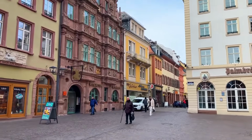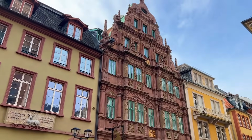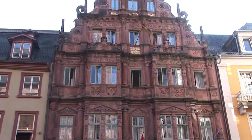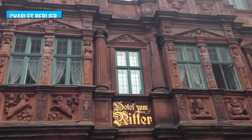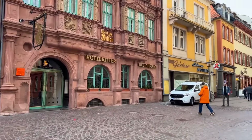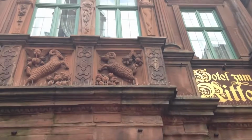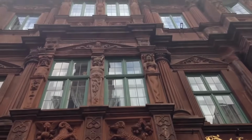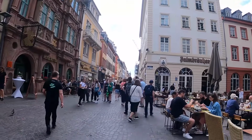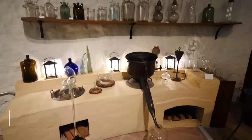The House of the Knight holds a treasure trove of cultural heritage, offering a glimpse into the rich history of the city. Admire the intricate facade adorned with impressive characters that depict the legendary Charles Berlier and his beloved wife. As you explore Heidelberg's enchanting attractions, pause for a moment to appreciate the remarkable preservation efforts that have safeguarded this historical gem throughout the ages. Allow yourself to be transported back in time, imagining the stories and events that have unfolded within these ancient walls. Number 12.